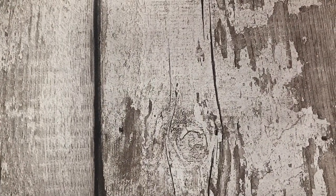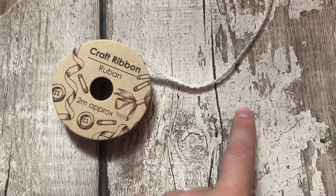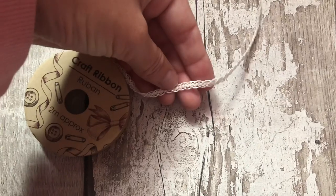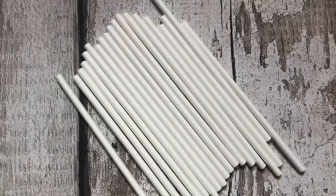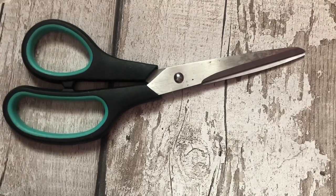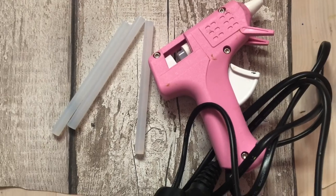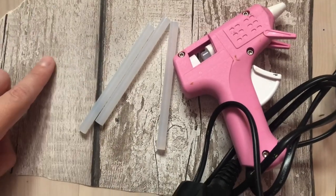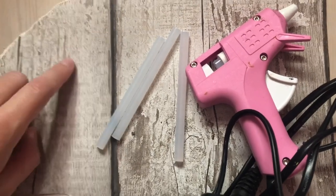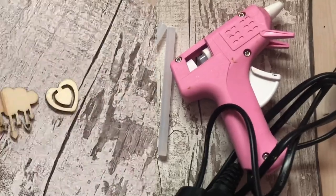For this DIY, you will need some ribbon. I have this white ribbon, which is 2 meters long. You won't need that much, but this is just the one I have. And this is what the pattern on it looks like. Some crafting lollipop sticks. You would also need a pair of scissors, obviously, just for cutting things. And lastly, you will need a glue gun and some glue sticks. Obviously, you will also need to have adult supervision if you're quite young and you're making this craft. I got my glue gun from Hobbycraft.